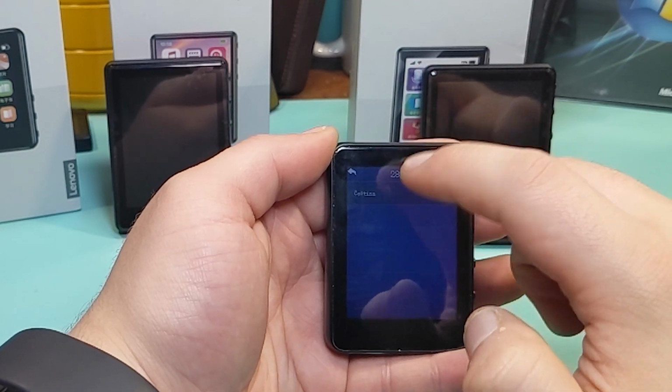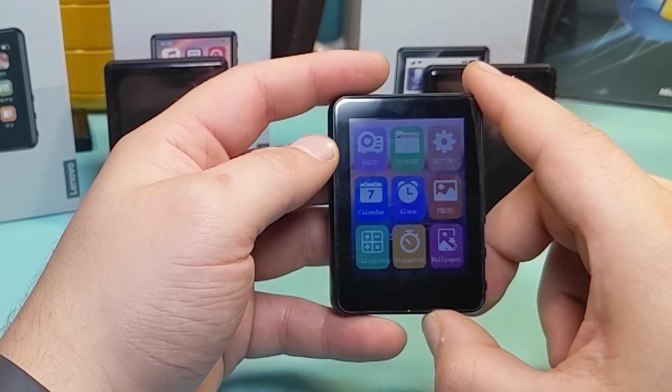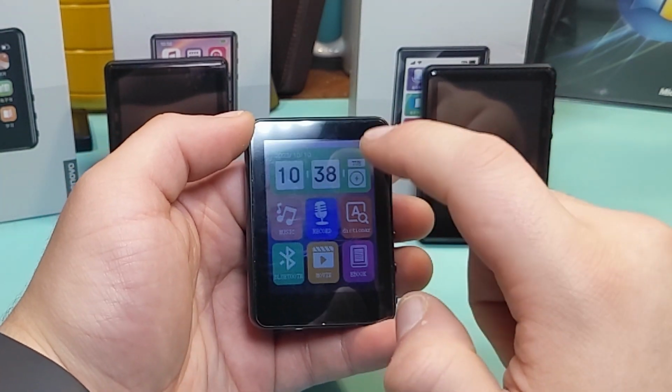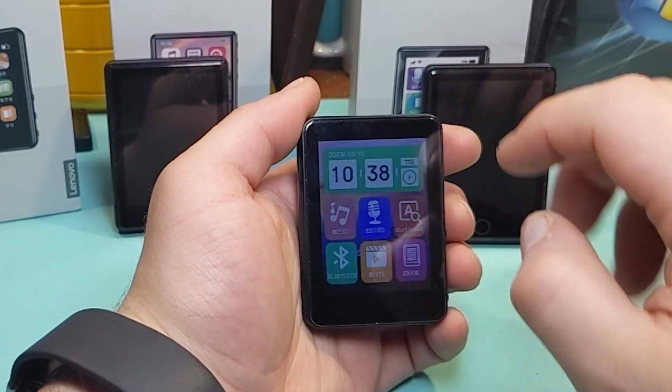Ooh, I found the language. Hey, okay, I have it in English now. I wonder if the icons will change. Oh, the icons changed. They did not change on the C5 Wi-Fi. Okay, so we got a calendar. Let's click on that. Okay, maybe not a calendar, but it has the date and time, so you can probably change that in the settings.